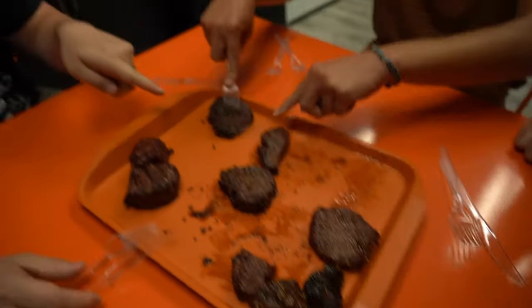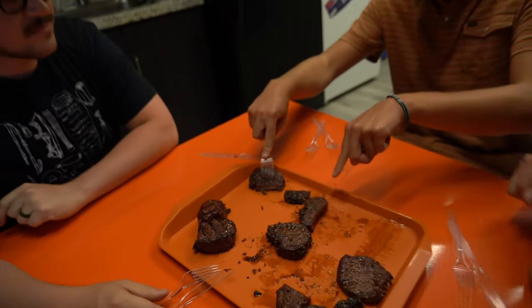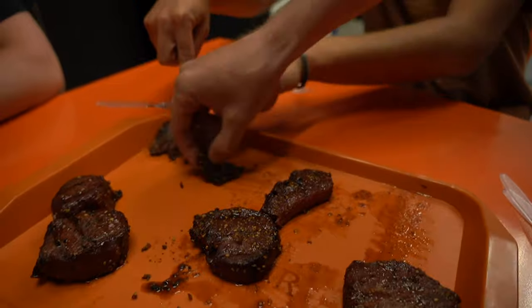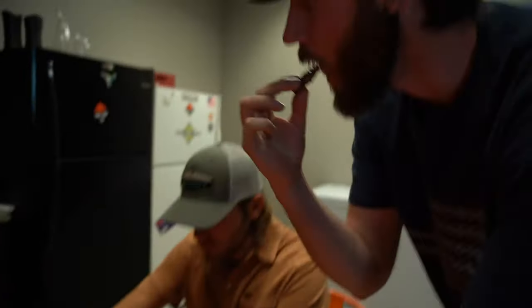These look good. You got a special one here — come on down. This one's his, with the coffee rub. Try it. I want the coffee rub. Delicious. The secret sauce and the coffee rub made that thing money. Not gonna lie, that coffee rub is good. It's super savory.